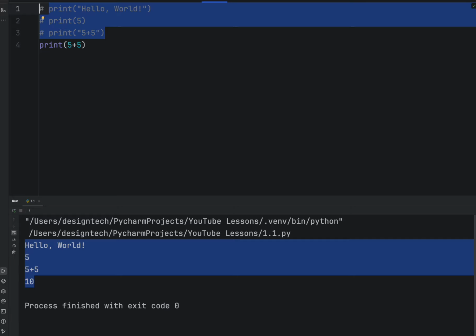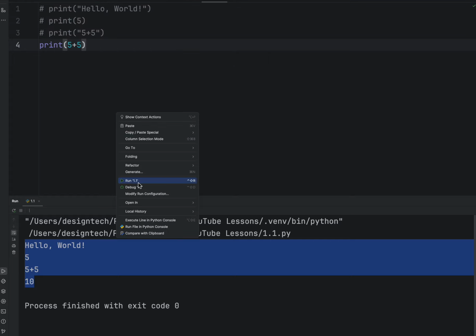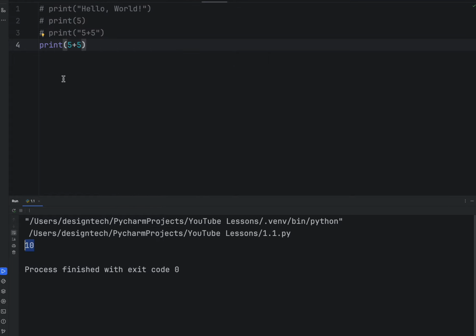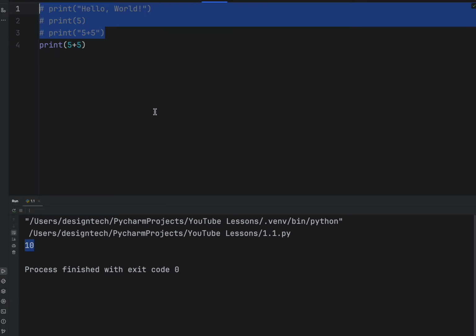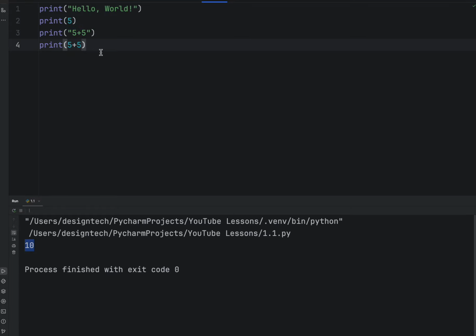So now whenever you run the code, you're gonna only deal with what you have here. So if you want to bring them back, again, Command or Control forward slash, and everything comes back. Okay, so this is one thing. Bit by bit we're gonna learn a lot of good things.